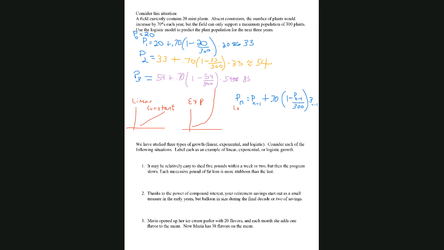And for logistic growth, there's always going to be some carrying capacity, some amount of the population that the environment can sustain. So what's going to happen is, as you grow with logistic growth, you're going to grow maybe quickly at first, but then as you get close to the carrying capacity, the growth is going to taper off, and you may not grow as quickly.